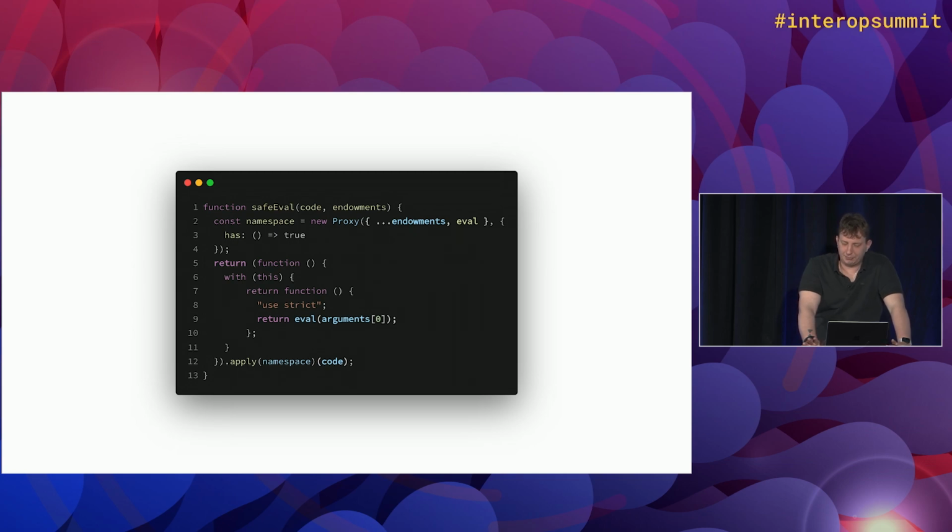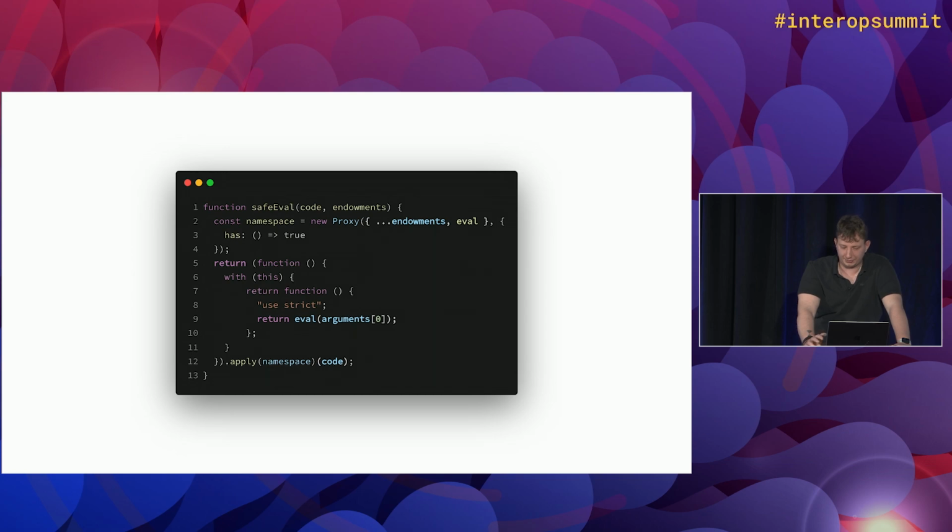Because we're using the with keyword, we have the global scope injected, right? Which means inside the with this keyword, we can't access code, we can't access the endowments parameters. But what we do is we call a function inside of it, and we can access the properties defined inside that function, which is arguments. Whenever you call a function in JavaScript, because JavaScript has its quirks, a new object gets created inside the scope of the function called arguments, which is just a list of all the parameters that were input into the function. So what happens now is we create a function that is strict on line 7 till line 10.